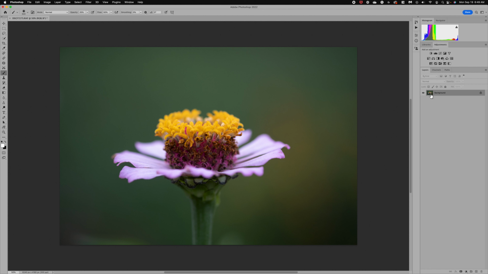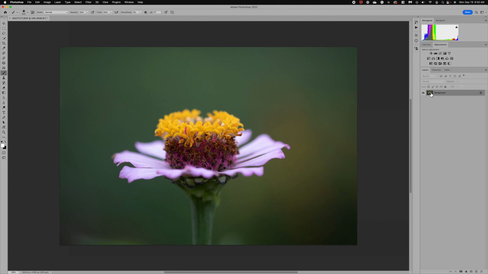Okay, so I have this image here opened in Photoshop, and you'll see that it opens it and places it as a background layer. And it's always going to have your image that you've brought in, and it's going to be your background. What I like to do is I do not like to work off of this original image. So I always keep my background so that I have my static image, the image that I brought in, the way that it was. This is helpful in case you need to redo something and it just leaves that original image alone. So what we want to do is duplicate this layer so that we can begin working on our image.